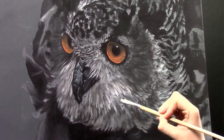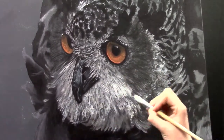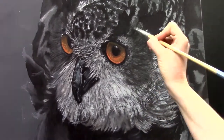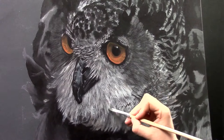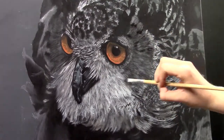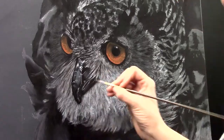Sometimes I'm really not satisfied with my painting and I think, 'Oh my god, I don't know if I'm going to make this.' I just have to tell myself to build up, take it easy, take little steps, really watch my reference photo, and try to make a plan for how to achieve that look. The more you paint, the easier it will get because you have more experience.